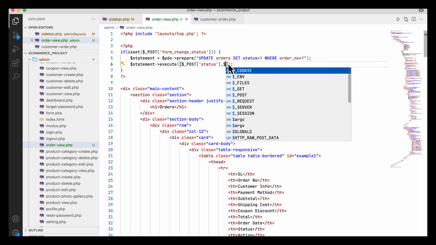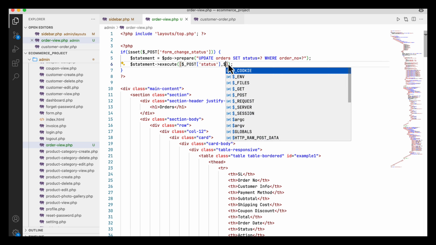So order data of customer email will be the customer email. So customer email equal to order data of customer email. And in order to send the email, in the case of admin, what I will do, forget password, go there, copy this thing and paste it into here, and then I am going to send the email.